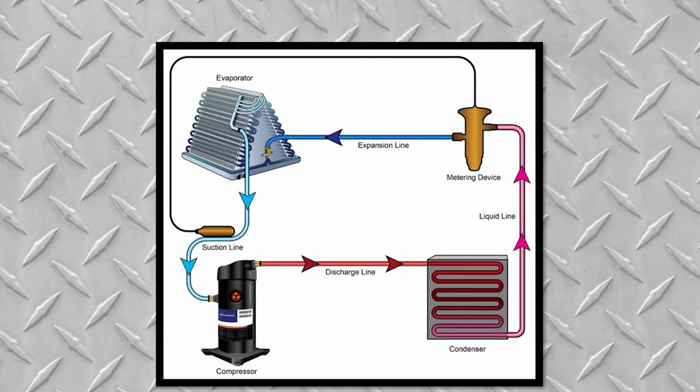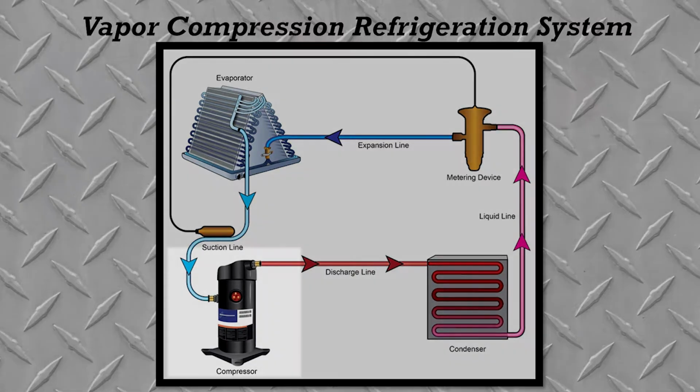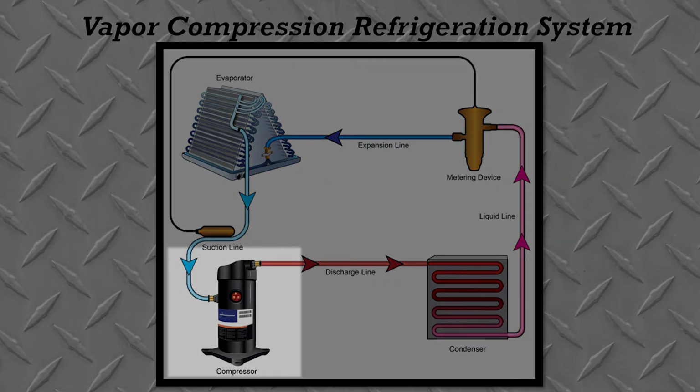Here's an image that shows the most common way this particular physics is applied. It's called a vapor compression refrigeration system. In this cycle, we have a refrigerant fluid that we put inside, such as freons or any other refrigerants that function similarly. If we look at this, you see we start with a compressor. The compressor raises the pressure of the refrigerant, and from physics, we know the raised pressure results in a higher temperature. So vapor is sucked in and then sent out at a much higher temperature from the compressor.